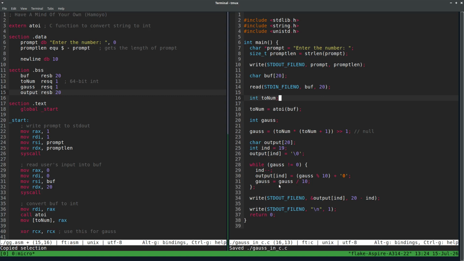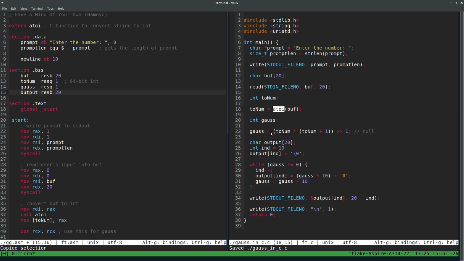Okay, so over here we write our prompt and the prompt length as usual. Then we write it out to the standard out. Then we read the user's input. We place the user's input into buff, which is already defined here. Then we convert the user's input into an int using the function atwa, as we've already seen.